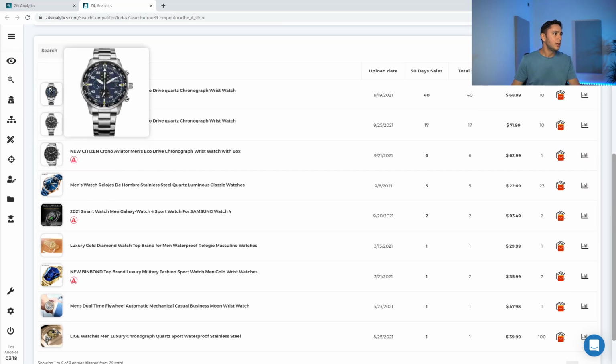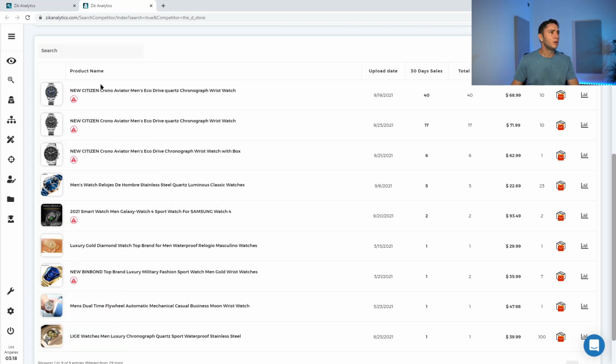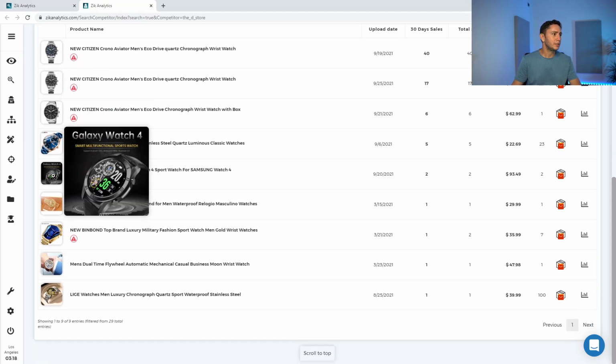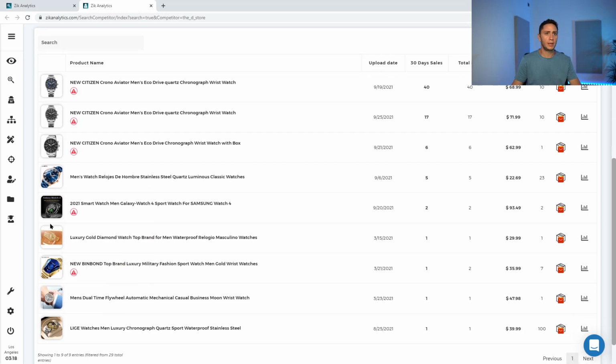Remember, looking for patterns is usually what I do on the products he sells, on the titles, to see if he focuses on something specific. Now this seller here, you can see that yes, he's focusing on watches. He's focused only on watches. All his successful listings are watches here, okay?